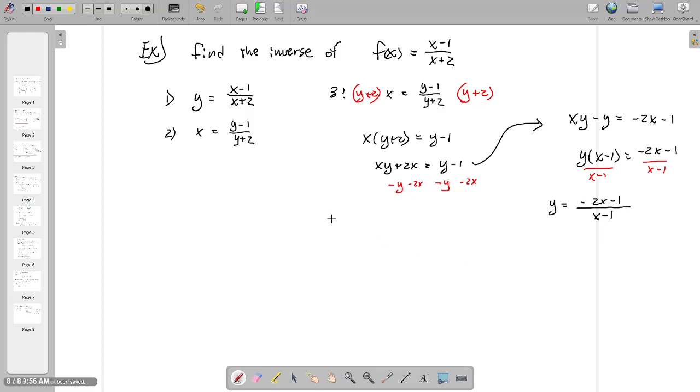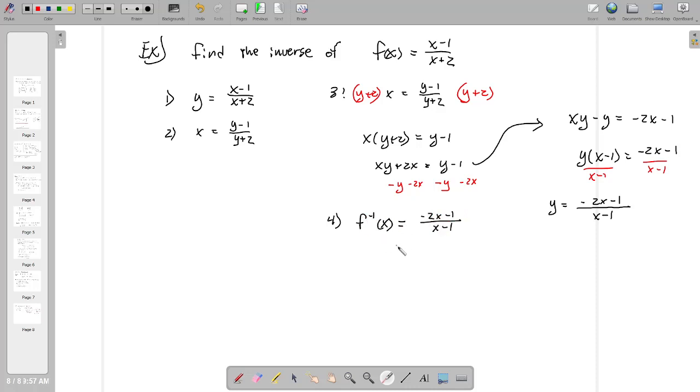And then, of course, you replace y with f inverse of x. So the final step would just be for cosmetic purposes. Note that my negative is in the numerator. If I wanted to write my negative in front, then I'd have to factor a negative out of the top, and then I could write it in front. But because this negative is specifically attached to the 2 and not to the entire numerator, I need to write it in the numerator here. This will be the answer to this problem, though.